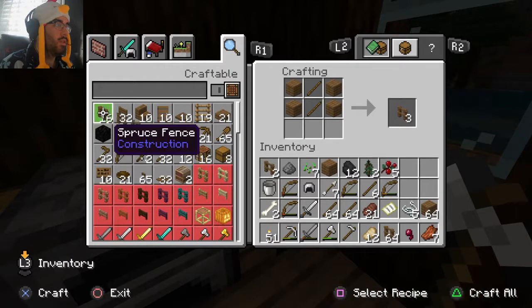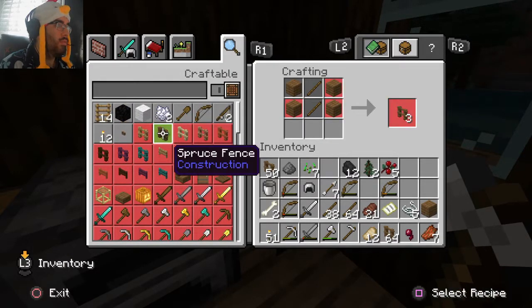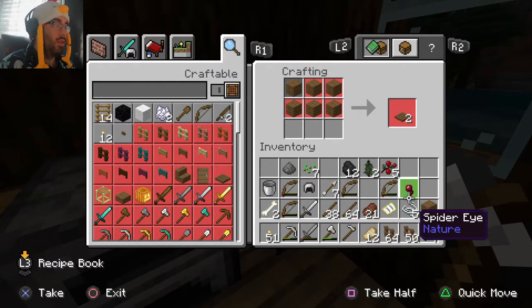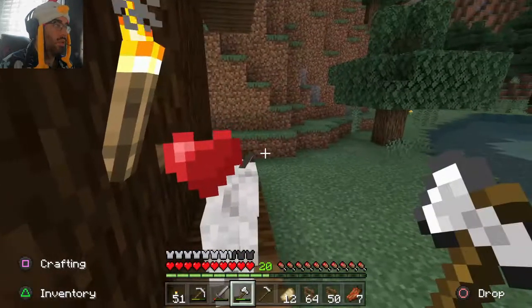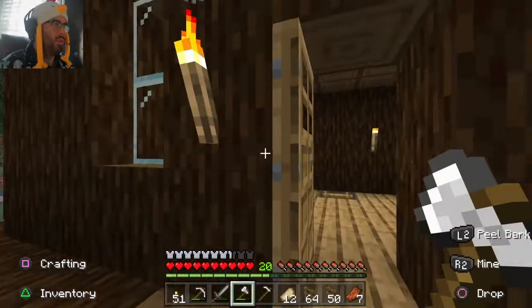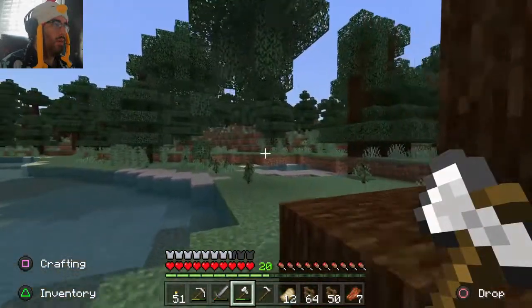Alright, so fences. 64 and 50. That's pretty good. What are you so loving for? Alright, come on, Kodi, back to the farm.